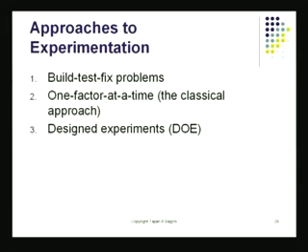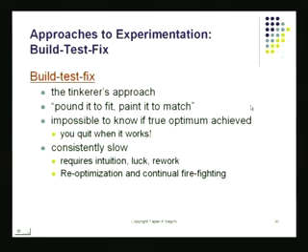What are the different approaches by which experiments are done? One way would be to build, test, and fix. You build something, you test it, if it does not work, you fix it and come back and build it again. The other way would be to change one factor. You have the full system in front of you, you keep twisting one factor at a time and see the response. If you did this, you would not be able to study interactions. The best way to generate empirical knowledge is to apply the DOE framework. If we did that, we'd be the farthest ahead.